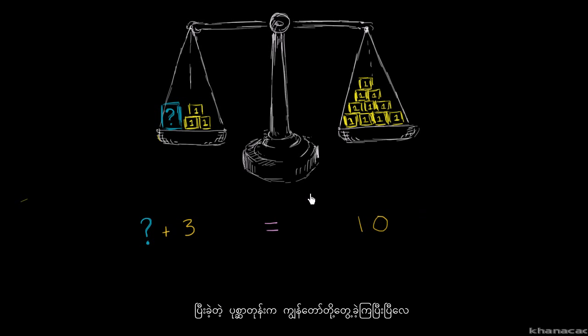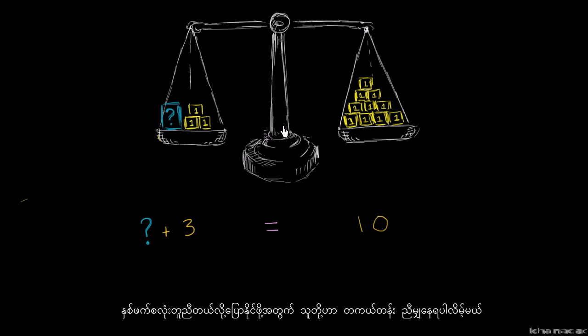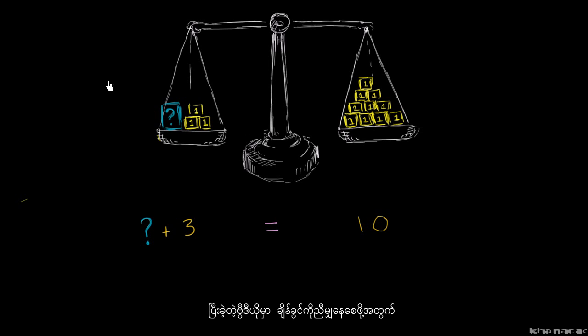Well, we saw on the last little problem that we had that if we wanted to figure out this mystery mass, we had to remove 3 kilograms from both sides. If we just removed 3 kilograms from one side, then the scale wouldn't be balanced anymore, and we really wouldn't be able to say that the mystery mass is equal to the thing on the right. In order to say they're equal, the stuff has to actually be balanced. So in the last video, we removed 3 kilograms from both sides in order to keep the scale balanced.